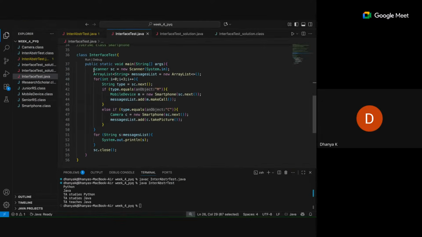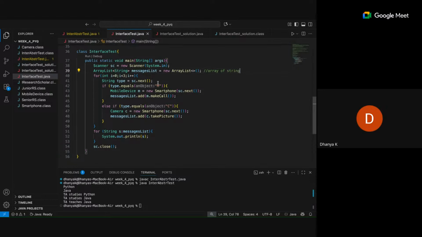Okay. So inside this, we have a scanner object to take inputs, and we have an ArrayList called messageList. It's of strings. Sorry, array list of strings.